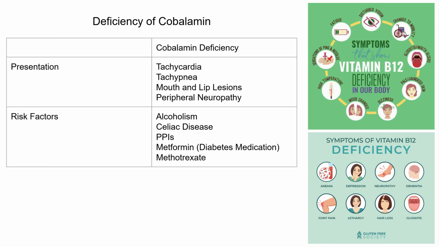So, firstly, we're going to go into the very basics behind deficiency of cobalamin. Then we'll break down the science behind why patients are presenting the way that they do. Then I'll give you some takeaways to help you identify the disease. When a patient has cobalamin deficiency, you may find some notable vital signs and neurosigns. And we'll go further into the science behind these presentations and the risk factors later in this presentation. But I just want to provide you an idea of what we're going to be getting into in this lecture right here.